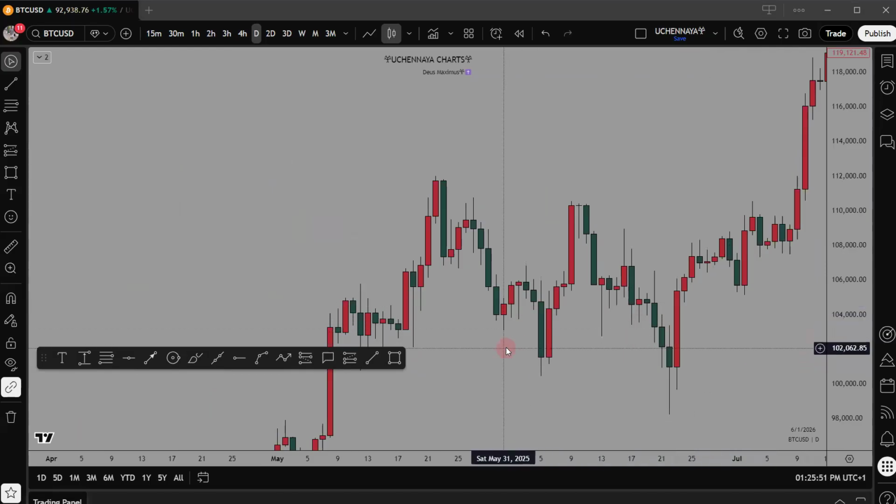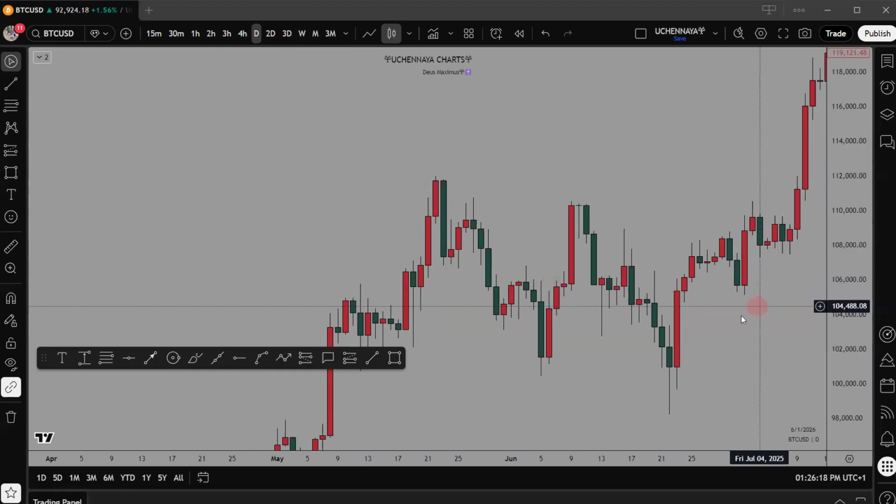Okay. So now, what is storyline? Storyline is just very simple. It is price rejecting from a key level and then you drop to one time frame lower than the storyline time frame to confirm a breakout.